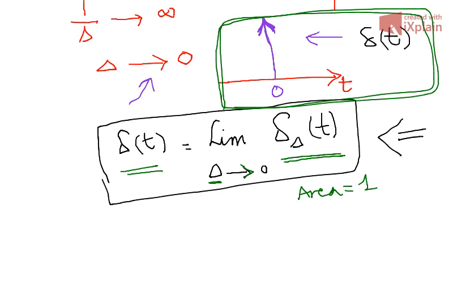Now this is a very important signal. It is the basic building block of many signals. I usually give the example of a brick: when you connect the bricks one with another, you can make the whole building. The same is the case with this delta of t function, the unit impulse.